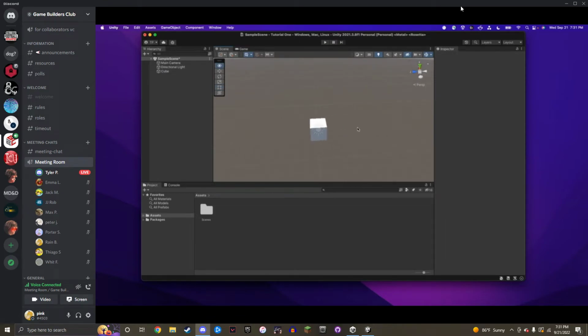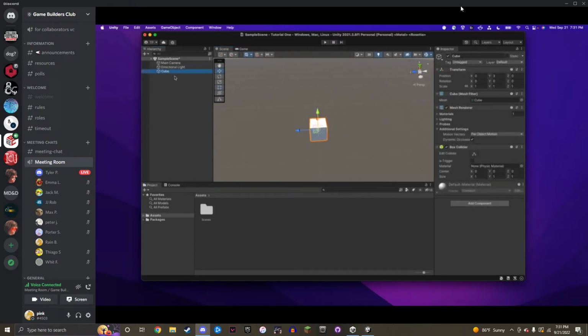And so basically, if you want to apply a script to an object, one thing you can do is come down to the inspector menu, go all the way to the bottom, click on add component, and then click on new script, and then you can name the script. For this script, I'm just going to show how we can have a script automate the movement of a cube. So I'll just call it move cube.